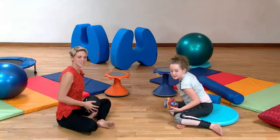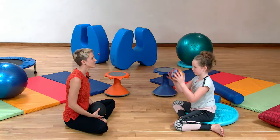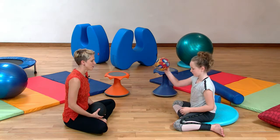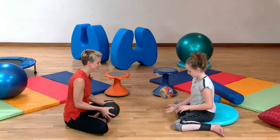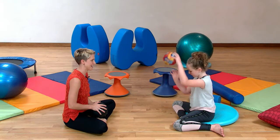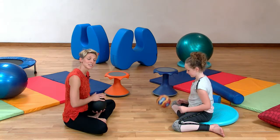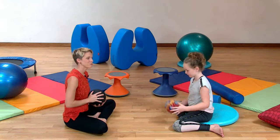So let's grab our ball and just find a nice rhythmic bounce. Notice how when you're bouncing, your focus is with the ball and the rhythm, just calming down, putting your energy into the ball. If you want to bounce it nice and hard, you can bounce it hard, or you can also do it nice and soft — however you're feeling today. This is all about you doing what you need to do for yourself.